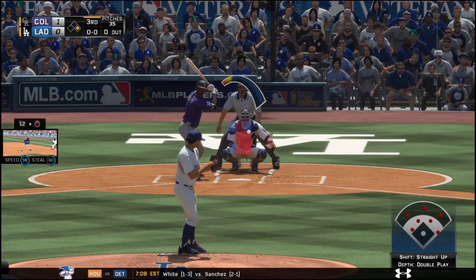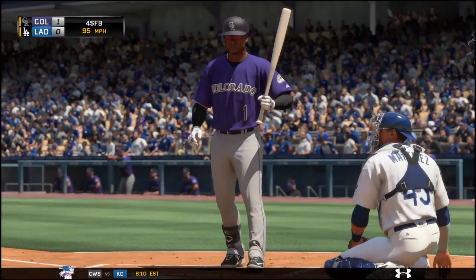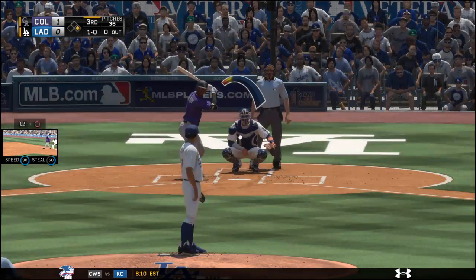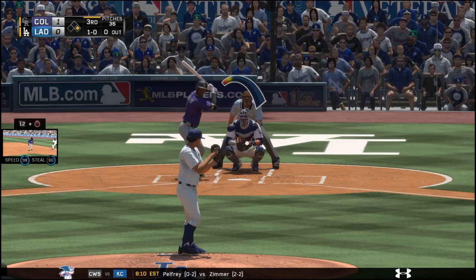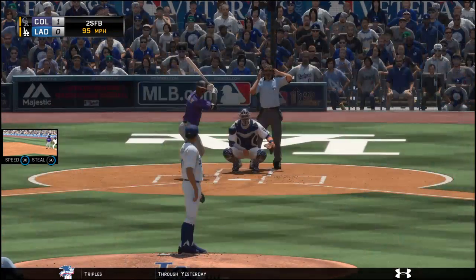The batter, number 1. Striding into the box, Didi Gregorius. He flew out in his last at-bat. High and away on the first pitch fastball there. It's ball 1. And you figure now this would be a spot where that man might try to take second base.